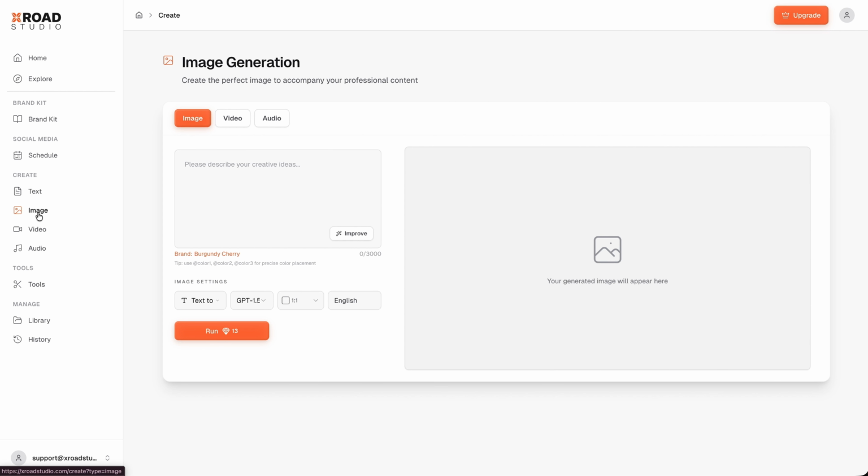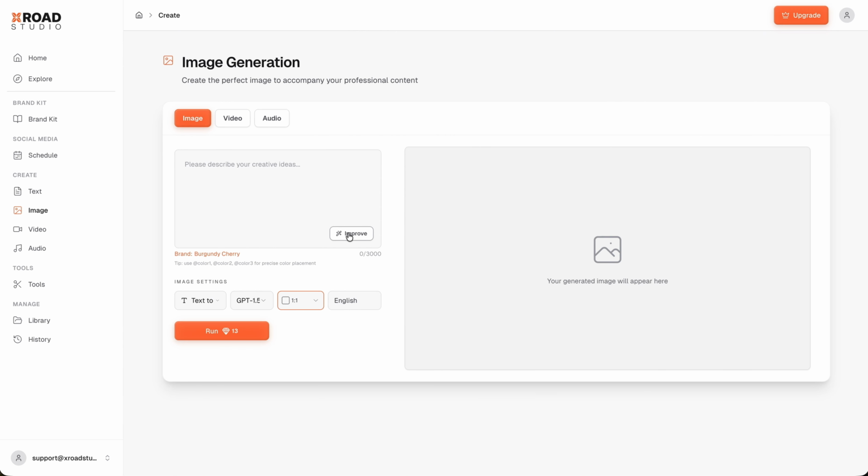Creating visuals is a huge help for your post. You can either upload your own assets or generate something fresh using the models in our image generator. You'll notice the brand kit is still active here. This makes sure the results stick to your brand colors and overall context. Every platform has different requirements for aspect ratios, so you can easily set those here to make sure your image fits perfectly.